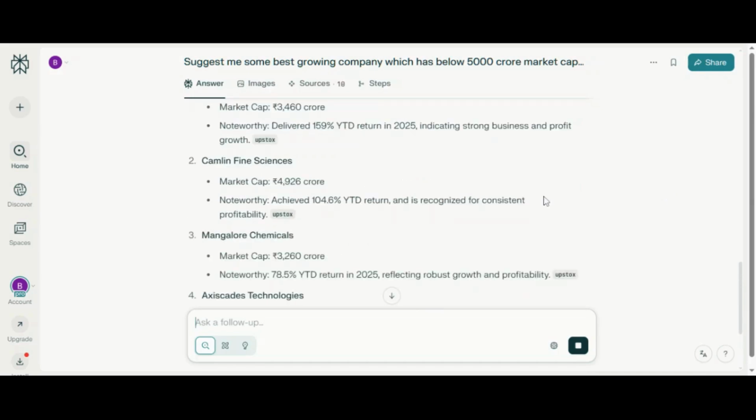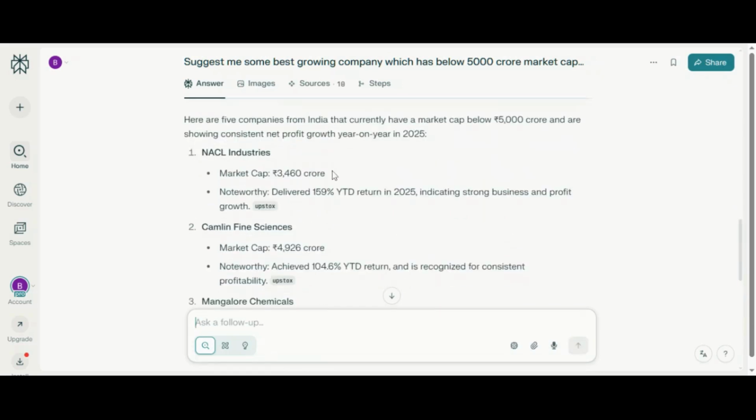NACL. Okay. Market cap is good and delivered good returns. Let's say NACL Industries. Okay, the stock is good. It is okay, but it's not recommended. See, circuits are there, so your money can be stuck. It's like a circuit stock. The stock works in only 5%, 10% circuits, and you cannot trade practically in this. But we are just using this tool for education purposes only.